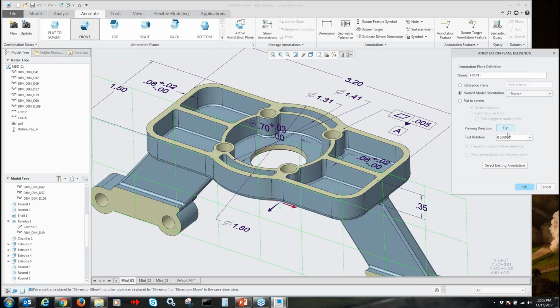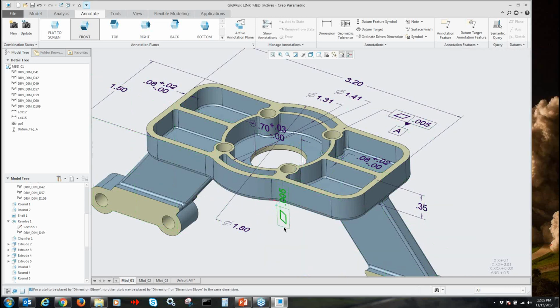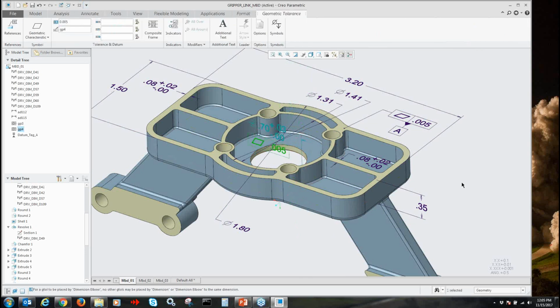Let's flip the text orientation. I just want to select that. I'm getting the orientation and the text right, and I wanted to modify that. So I selected that dimension and it dropped right into the dimension here.